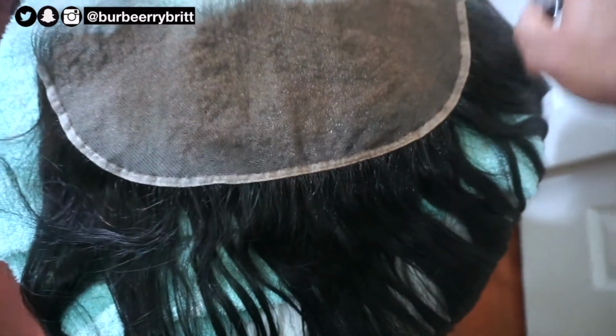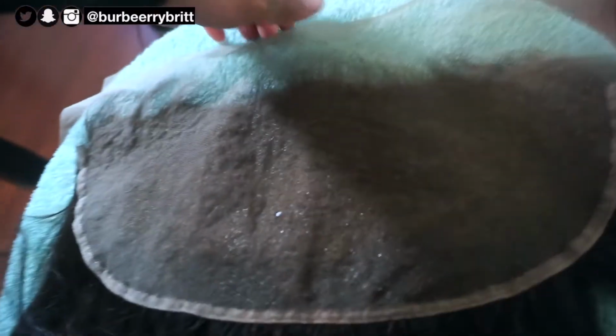I mixed Camel's Ritz dye with lots of water. And there we have it. Once that's done, I'm going to blow dry it and then begin the process of plucking.